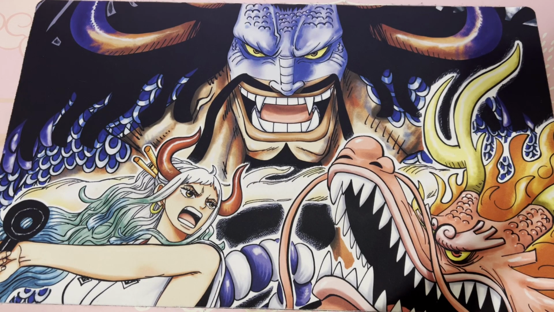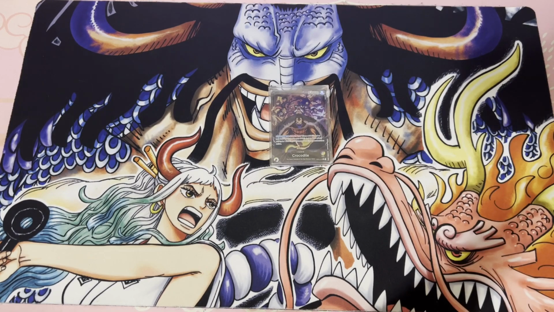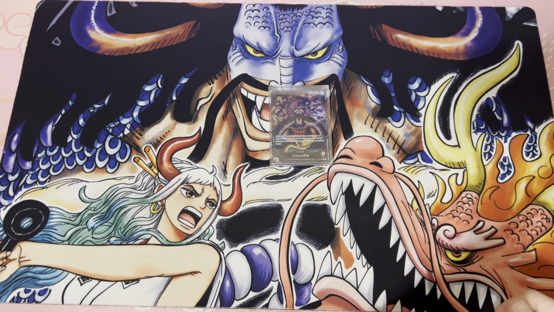And this week, you guys voted pretty much unanimously for our first EB01 leader that we bring to locals to be purple and yellow Crocodile, as I'm sure you've already seen by the title. And we did end up getting the win this week, going undefeated in all of our games. Really good games, too. A lot of good decks. This leader is really good.